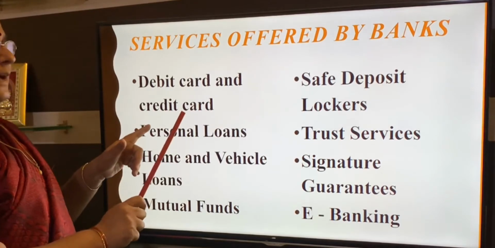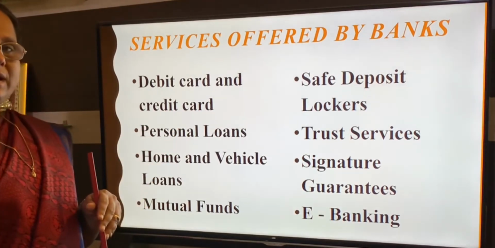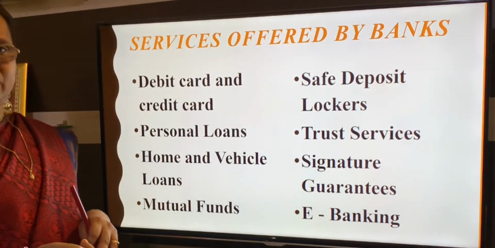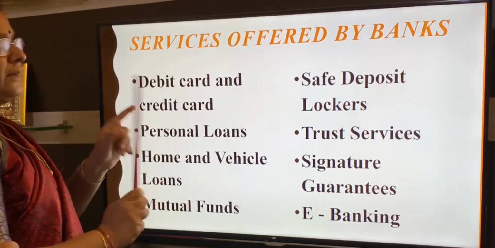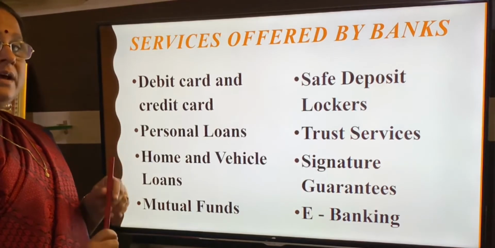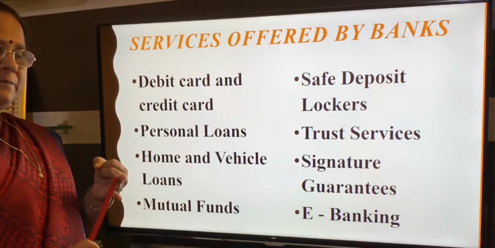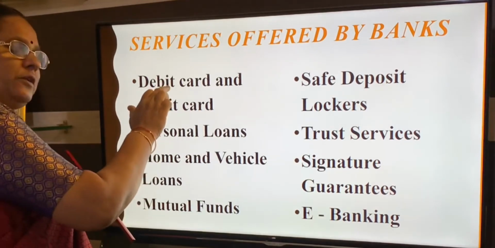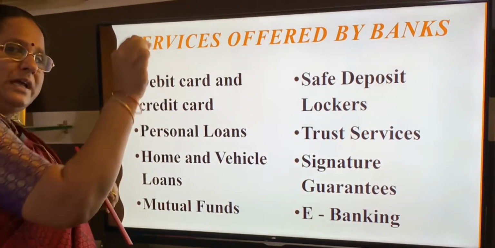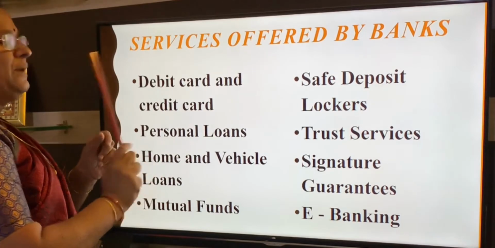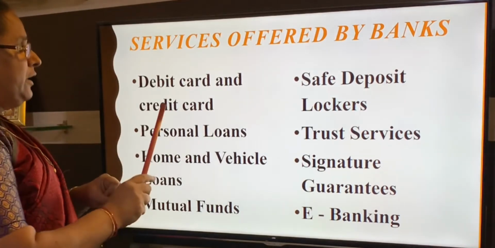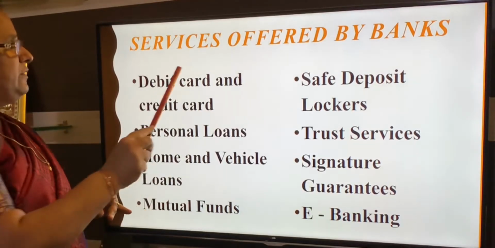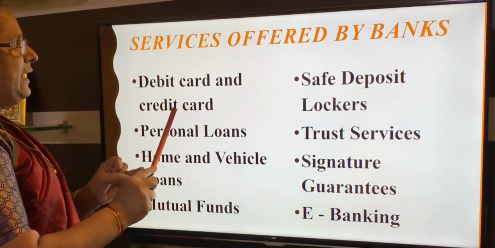So credit card is that you swipe the card and you just shop anything. Later you will pay the money for it. So that is called credit card. Here you remember the same way, postpaid and prepaid. This is which you will be prepaid. Already you have deposited a money and utilizing for your purpose. That is called debit card. Here you will first utilize, then you will pay. That is credit card. So this is the difference between a debit card and credit card.